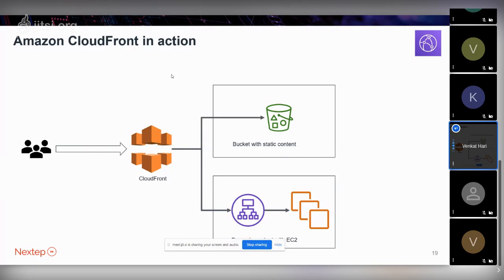At that time, when something has really changed at the source and you want to expire the content, you can use a couple of strategies. You can use your HTTP headers saying, expire the content, give me the latest one. You can do it through cookies and HTTP headers, or you can go to these edge locations and delete the cached objects, but that will be an additional charge. You'll get charged for that.